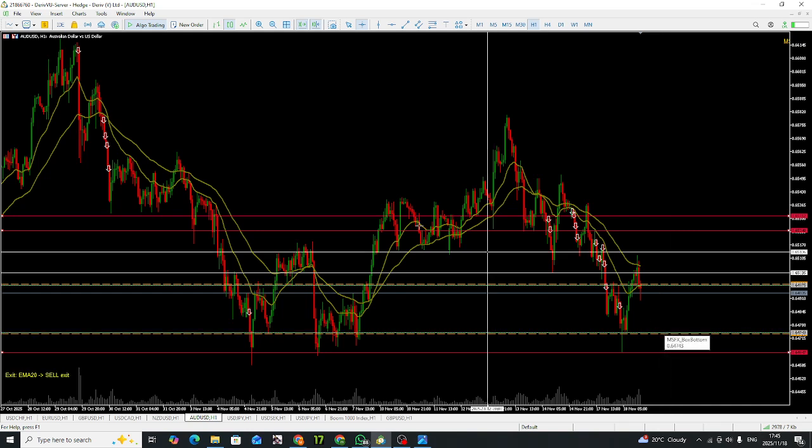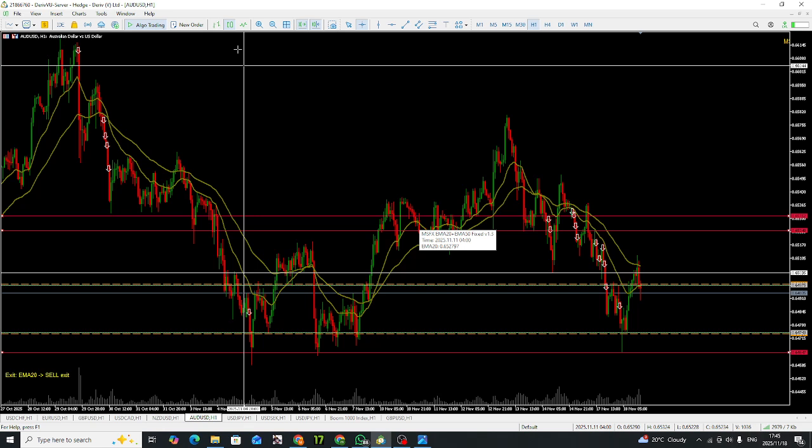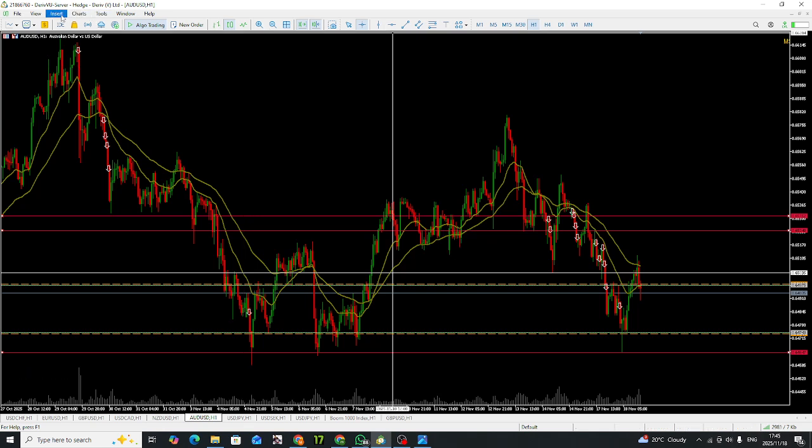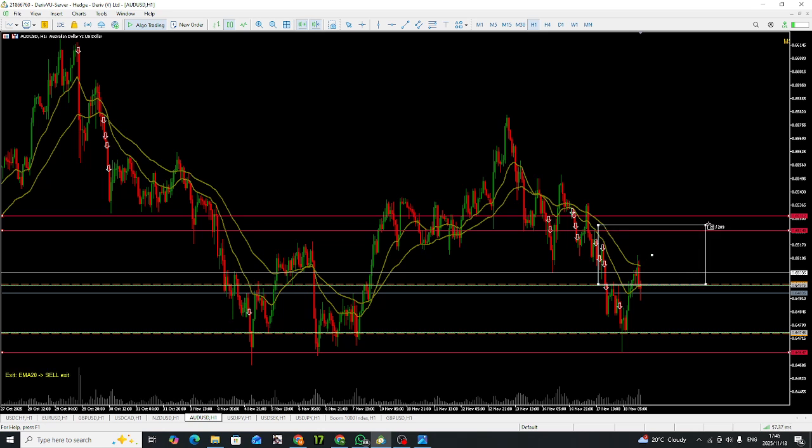Remember again, when we take an entry, we must always use a 30 pip stop loss. So your entry was here, your 30 pips according to this pair. This is too much.